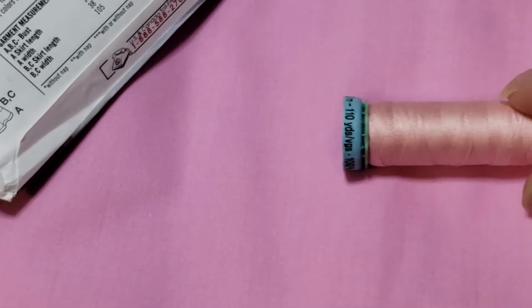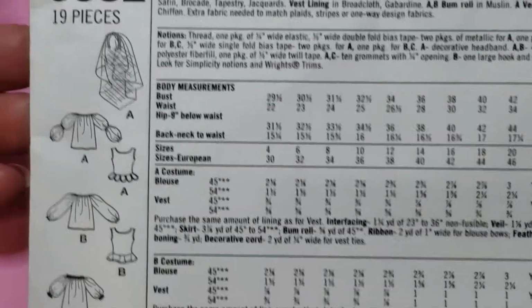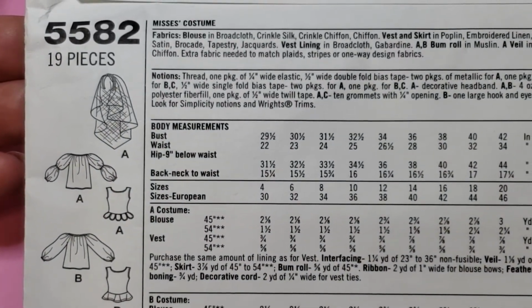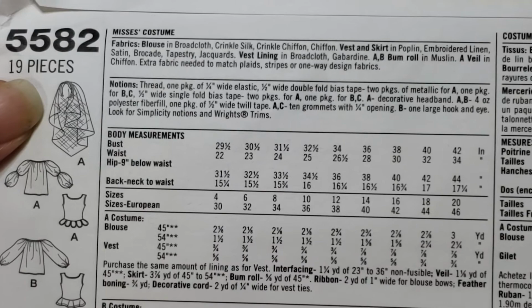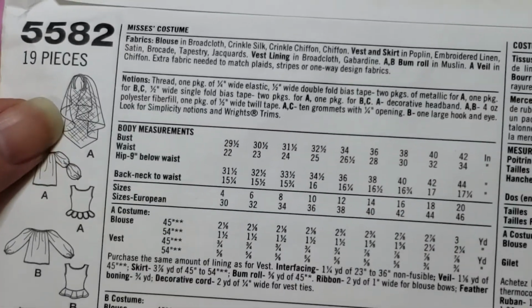I don't know if I have a pink that will work. I thought I had more pinks. I might have to go back to the store and get some fabric or some thread that'll work. But you get what I'm saying, right? Get some thread that will match as close as you can. It's never going to be 100%, but you can get 90. You can get pretty darn close. I'm looking up at my threads and I'm wondering where all my pinks are.